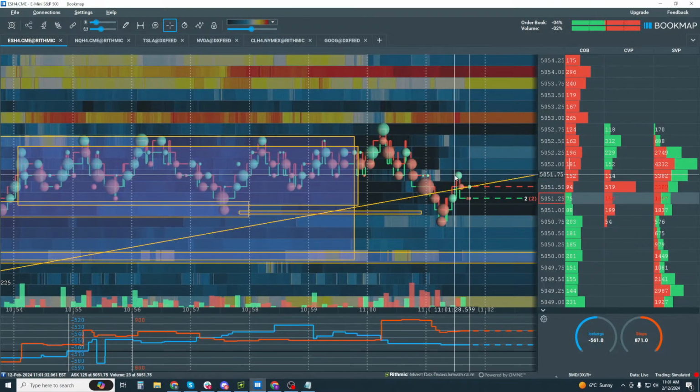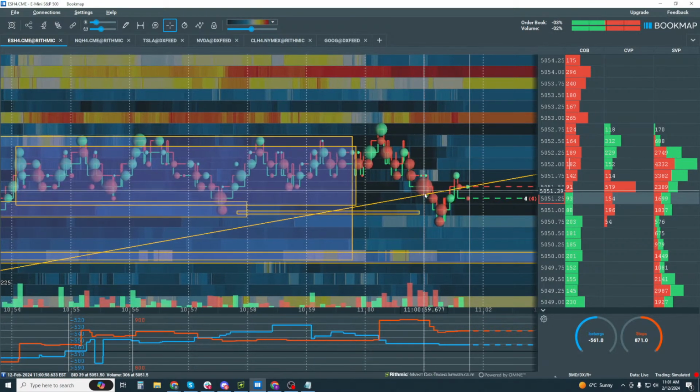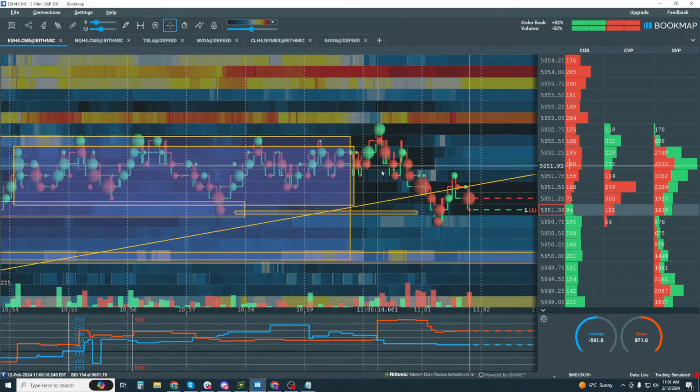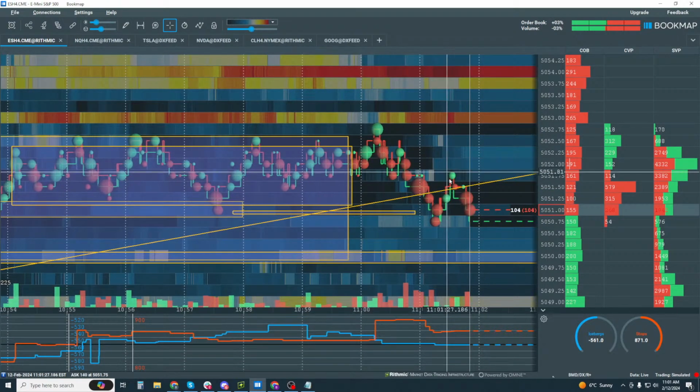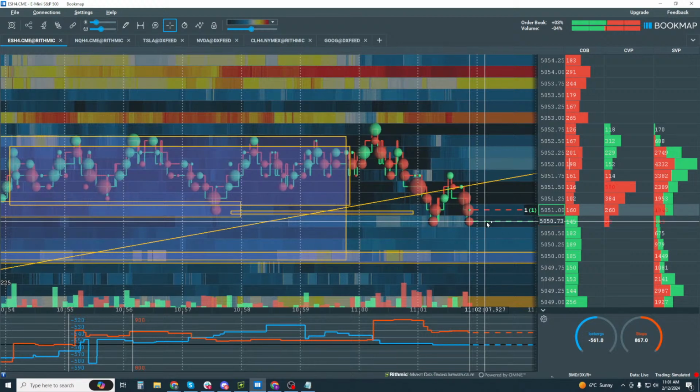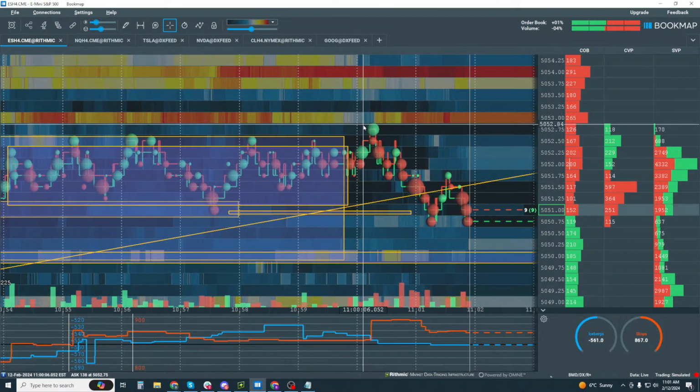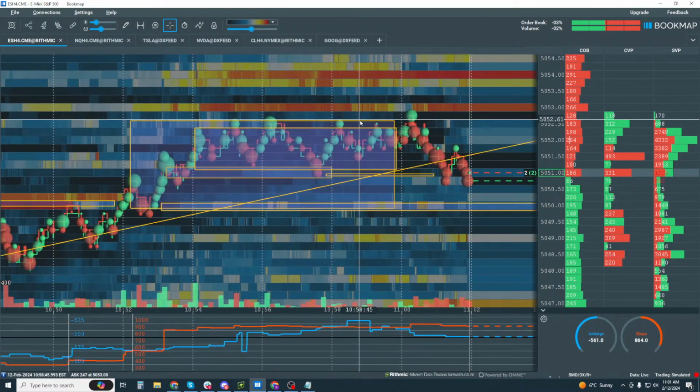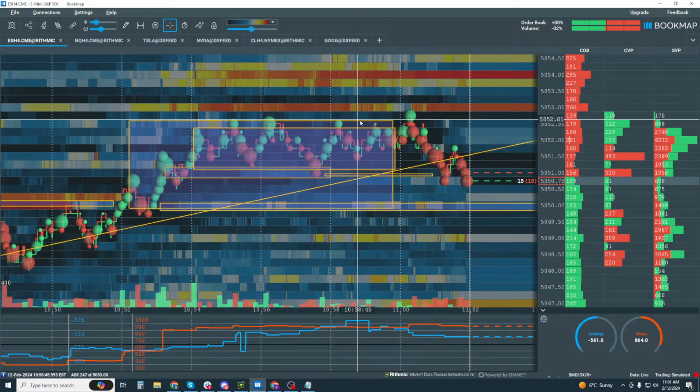It's pretty horrible, right? So sellers have moved it away from this level so far, or this little level here. So we're looking for our sellers again, and then a hit back down into 50. Okay, that's our low volume pullback there.